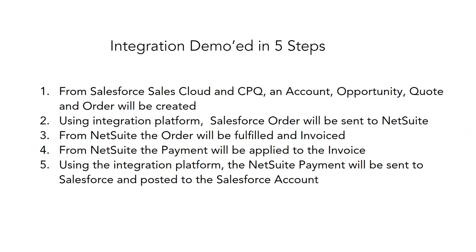This integration will be demonstrated in 5 steps. An account, opportunity, quote, and order will be created in Salesforce. Using a common integration platform, the Salesforce order will be sent to NetSuite and a NetSuite sales order will be created. From NetSuite, that order will be fulfilled and invoiced, and then a payment will be applied against that invoice. Then, using the same integration platform, a payment will be sent back to Salesforce and posted against the Salesforce account.